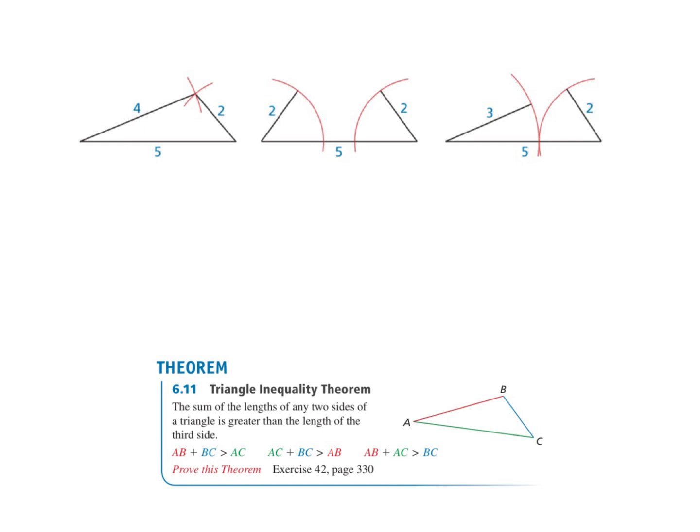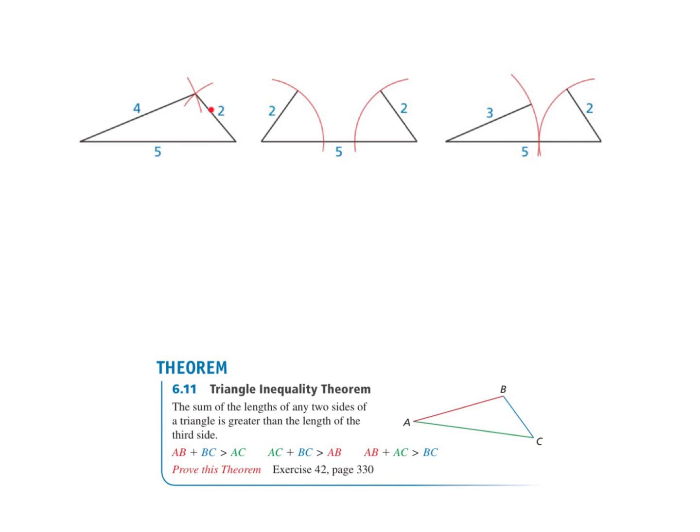All right, so here's an understanding of triangles. You have three different numbers here, 2, 4, and 5, and they make a triangle. Okay, they meet at a point above side 5 here. But if you have two sides, 2 and 2, and one side's a 5, you notice with the protractor here, we bring it down, they don't meet in a way to make a triangle. And what if the two smaller sides added up to the same length? All right, so let's go back to the first one.